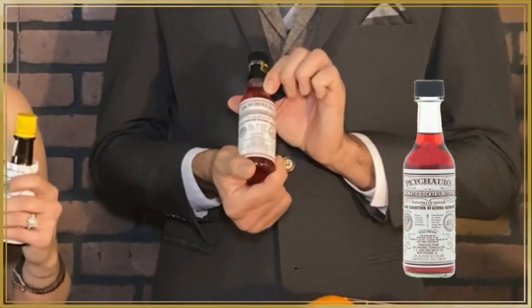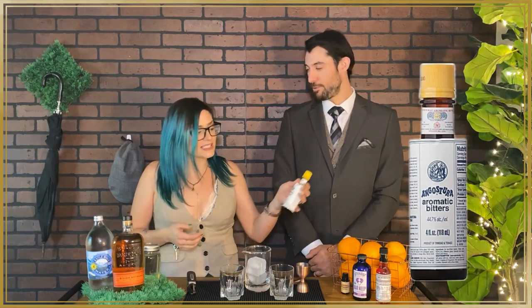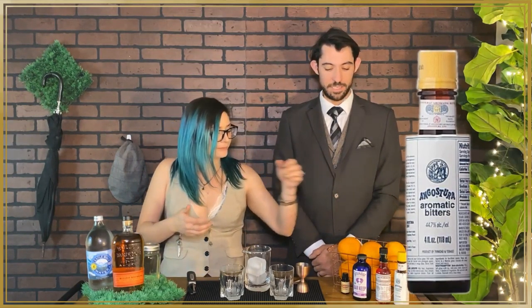Some of the interesting things about bitters is they always have this really fun, unique aroma. So that one's got a little bit of your licorice form. This is Peychaud's Aromatic Cocktail Bitters. The one that you'll most likely see everywhere is the Angostura — this is probably the most relatively colloquial popularized one near us at least. Angostura bitters is like one of the most popular things in bitters.